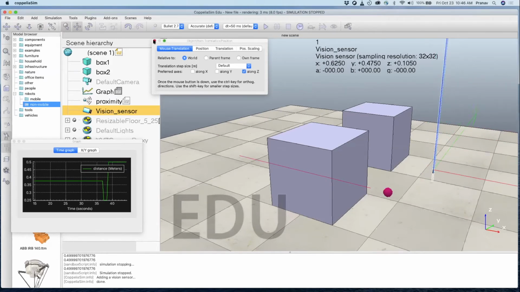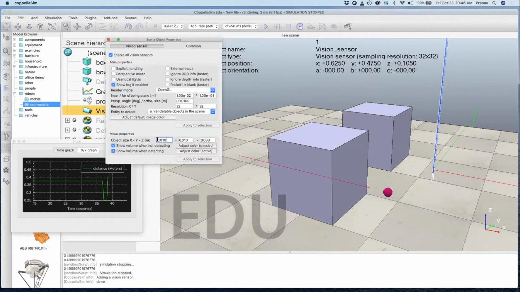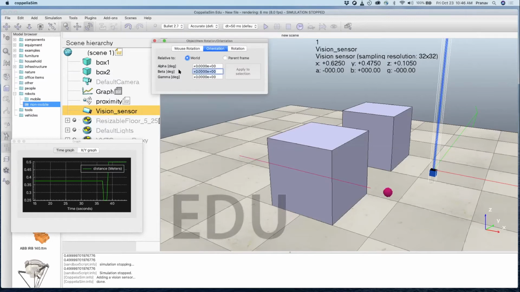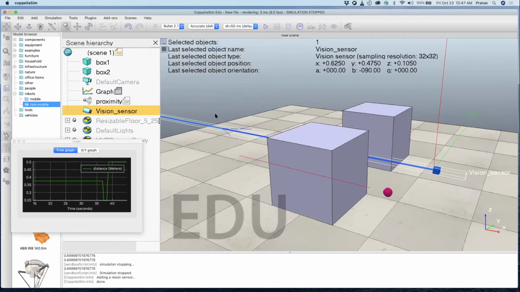So I'm going to actually make it bigger so that we can see. Now the way they show the vision sensor is actually a cuboid, so 0.05, 0.05. Okay, that's better. Now it's pointing in the sky. I want to rotate it, so I'm going to go to rotation and rotate by minus 90 degrees, same logic as previous. So now it's shooting there.